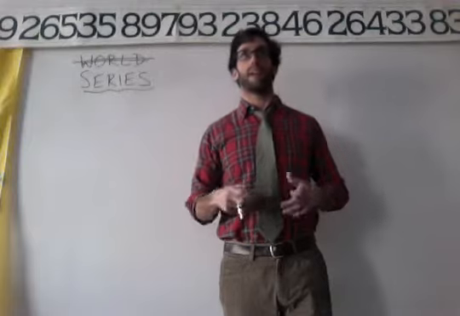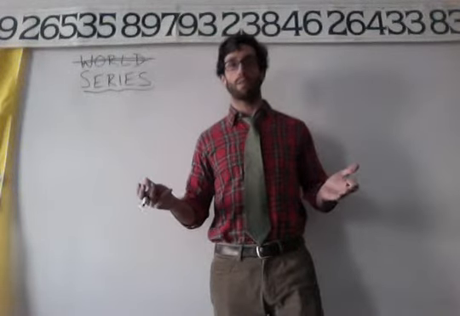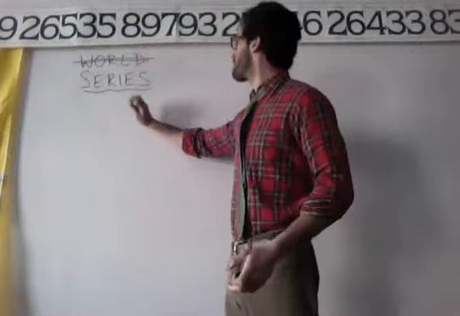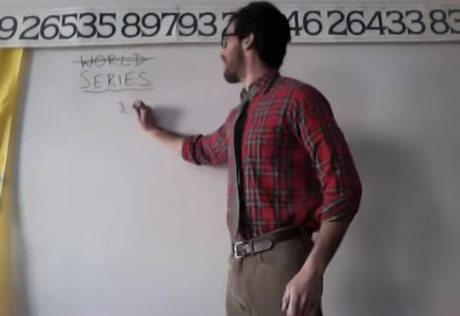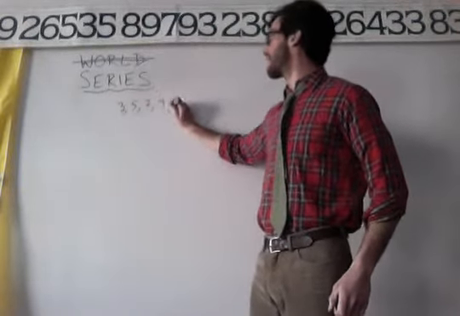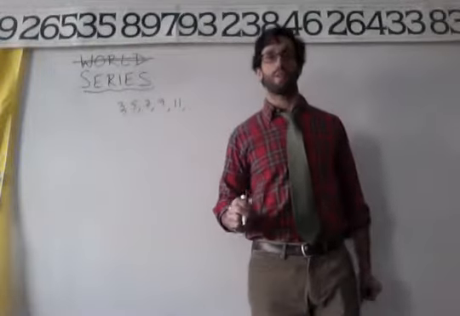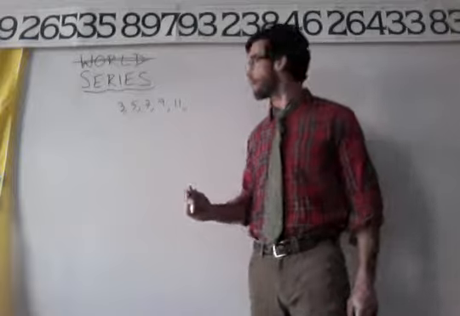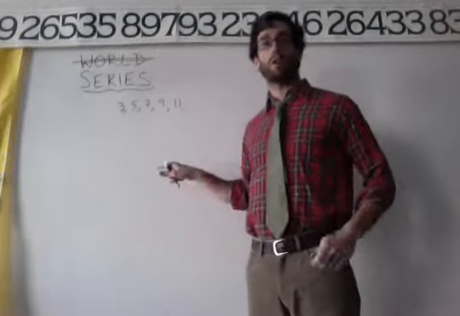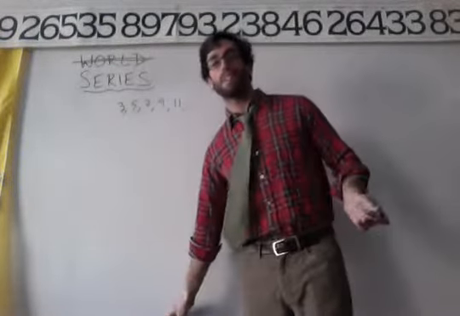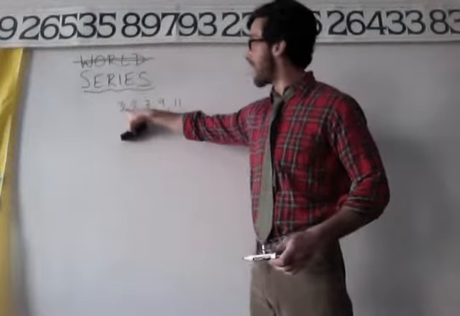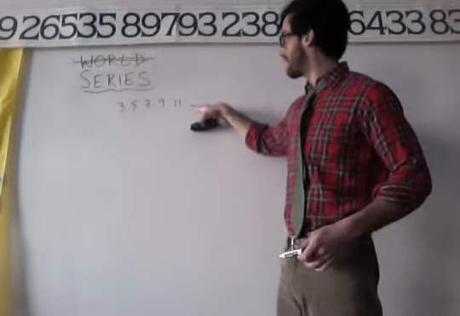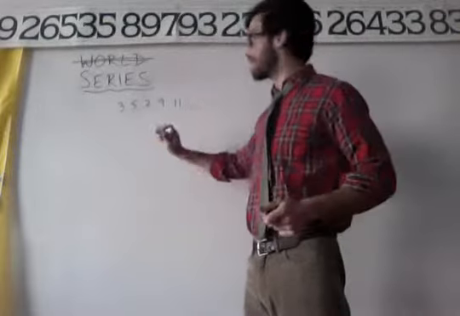So back in the day, the last unit with sequences, I started the whole unit with an arithmetic sequence that was 3, 5, 7, 9, 11, and so on and so forth, okay? Common difference of 2 and a first term of 3, okay? The series that would correspond with this would simply be the sum of those terms. Instead of having a comma, if we just changed all of those to a plus sign, we'd have a series.